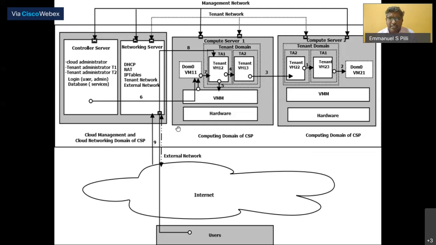So there are different systems, 1, 2, 3, 4, and in that there are different virtual machines, and there's a hypervisor, there's hardware. Connections are coming from different places. So there's a different network, which is the external network, shown with the dotted line. Then there's a tenant network, as you see on the top, if you're able to see on the top. Yeah, you are able to see here, this is a tenant network, and then there is a management network.